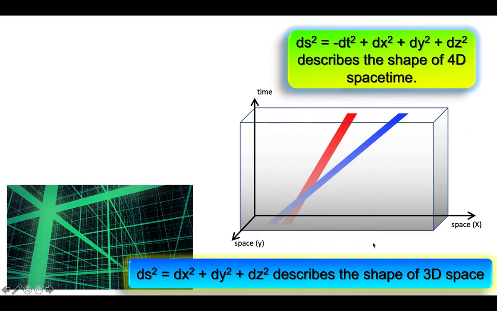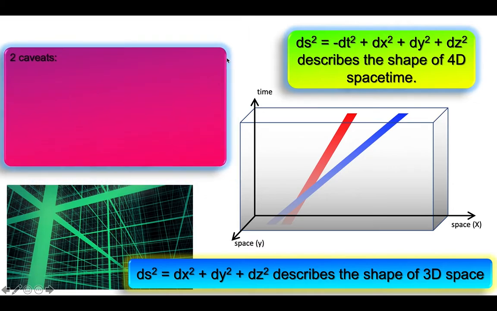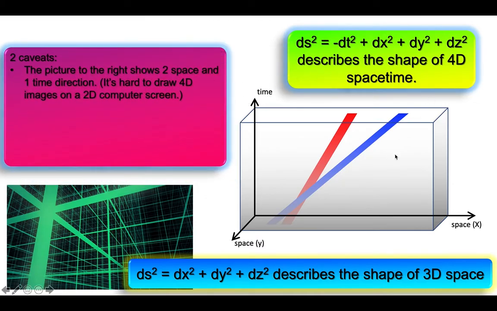So this example here from a previous video, where I talked about billiard balls rolling along a table, could be thought of as a picture of space-time. Here I only drew two space directions, x and y, and then I have a time direction. There technically would be a third direction, z, but I can't draw a 4D picture on a computer screen, so I have to suppress one of the directions that things could evolve in or move in.